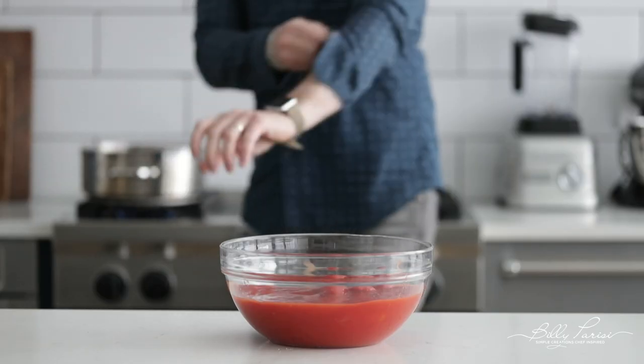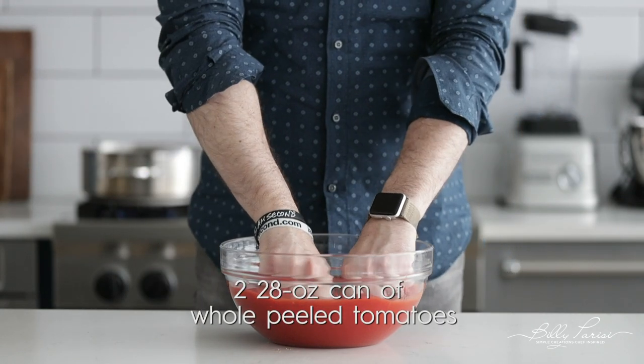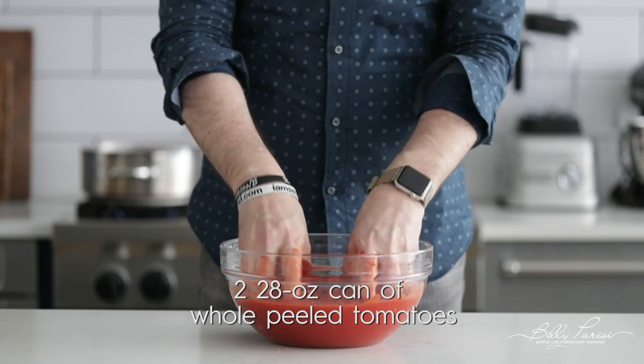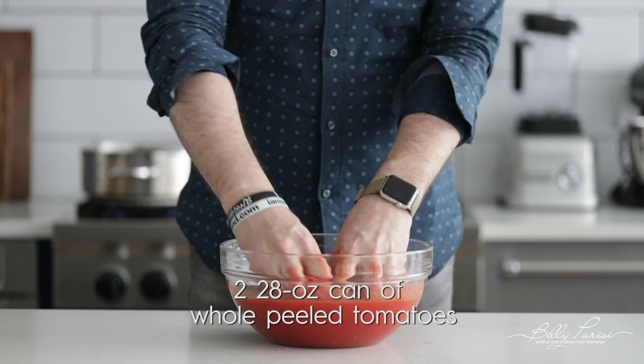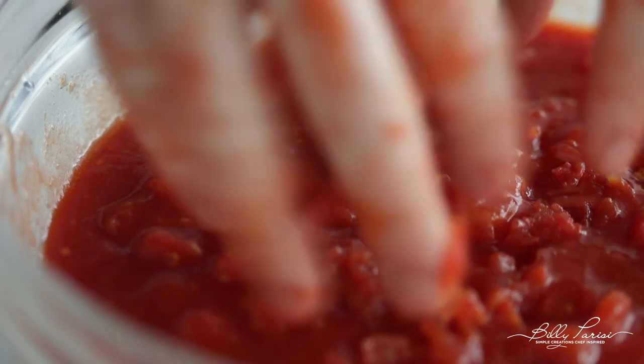Go back over to your cutting board. I've got some whole peeled tomatoes from a can. What I like to do is just get my hands right in there, roll up my sleeves, and sort of squeeze the plum tomatoes to break them up. I don't know why I like doing this. I was taught this in culinary school. I just like it. I like the way the texture is. I like the way it tastes. Go ahead and set that to the side.